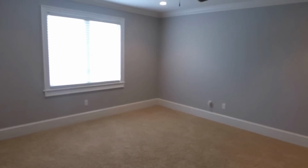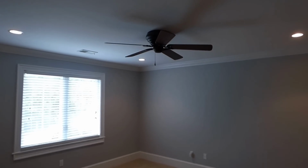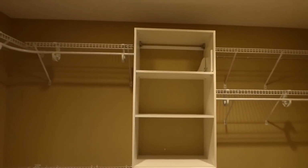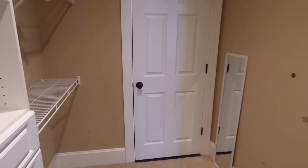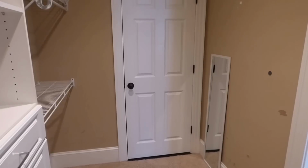And then we go into our third bedroom, or the second bedroom, second or third, depending on how you're counting. Ceiling fans are here. Each one of these bedrooms has a walk-in closet. Lots of extras in this house. Through that door is a large attic with lots of floored storage space. It's not heated and cooled, but lots of floored storage out there in the attic, and also easy mechanical access.